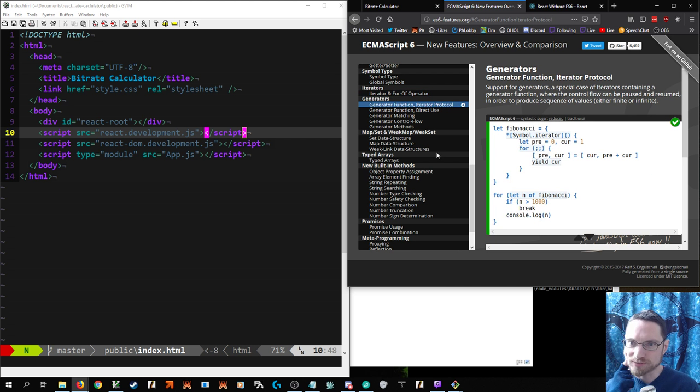Generator functions. A special case of iterators: a generator function can be paused and resumed. Okay, so if we do a star, it must be a generator. This is also an iterator. Don't know if it has to be. Oh, iterator protocol, direct use. So if it's a star, it's a generator, and you can yield from it.